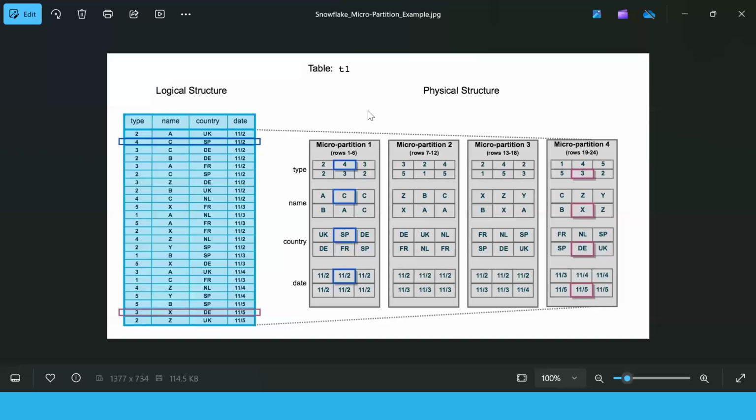Once the first micro partition is completed, it starts saving the data into the second micro partition. Once the second is completed, it starts loading into micro partition 3, and then 4, and then 5, and so on. It is completely based on the size.